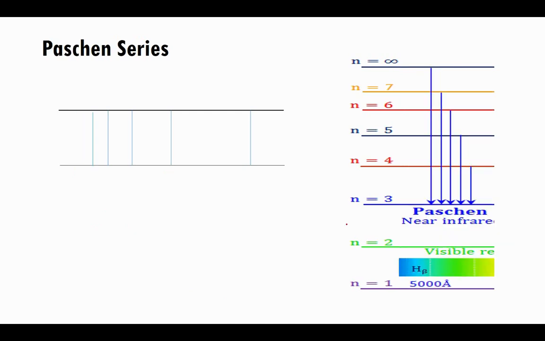So let's go to the next one, Paschen series. So untuk Paschen series, semua elektron jatuh kepada n sama dengan 3. So kat sini pun sama, garisan yang pertama nak kenal pasti ialah garisan yang paling jauh daripada garisan lain. So this is the first line, the second line, okay, third line, fourth and fifth line. So the first line of Paschen series is this one here. Electron fall from n equals to 4 to n equals to 3.